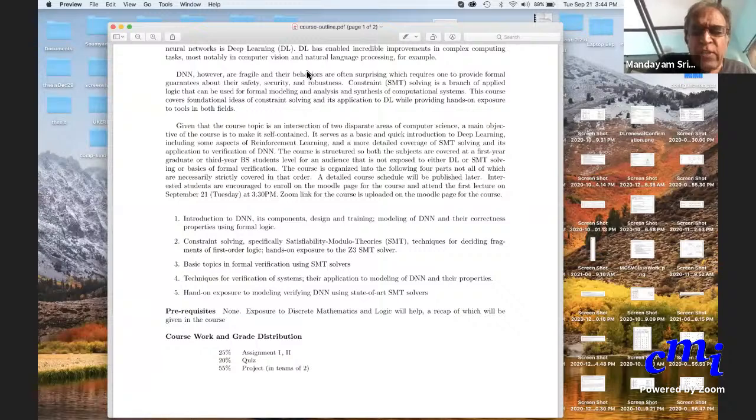Although logic is not a prerequisite, it will certainly help you if you are adept at concepts from formal logic, or you're able to quickly learn about using concepts from logic for modeling, and to understand what satisfiability is and so on.